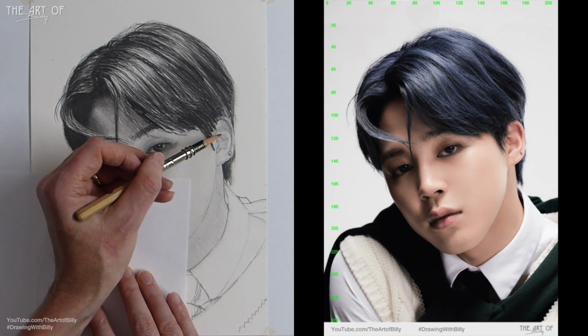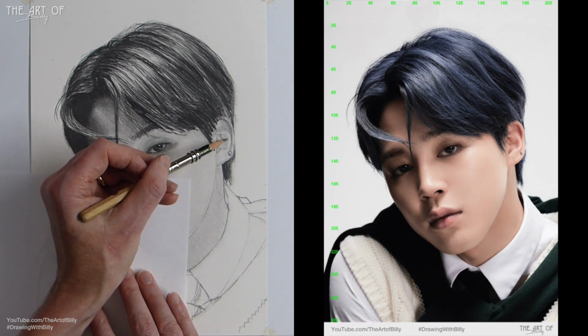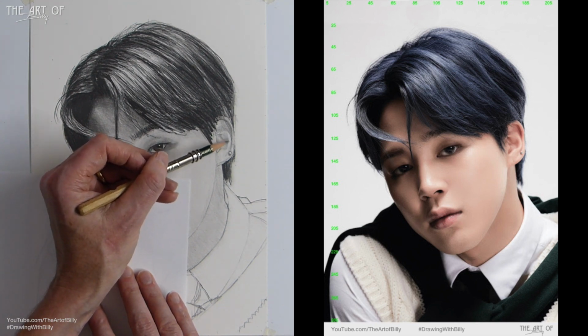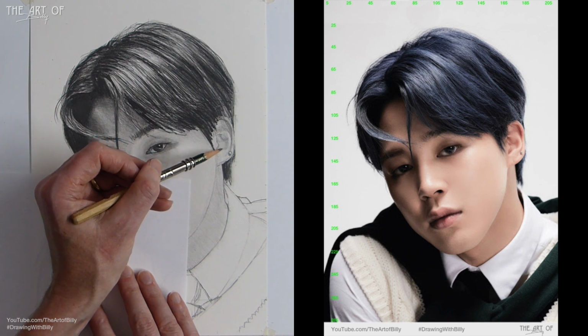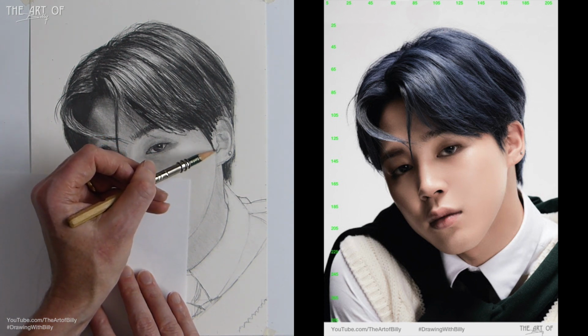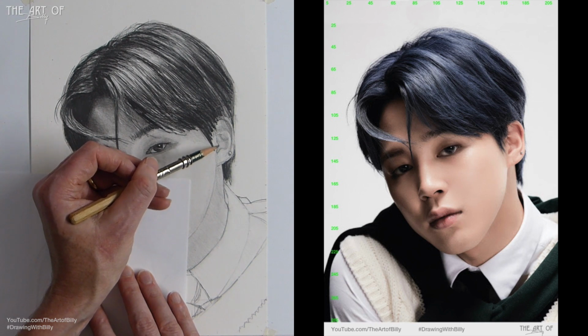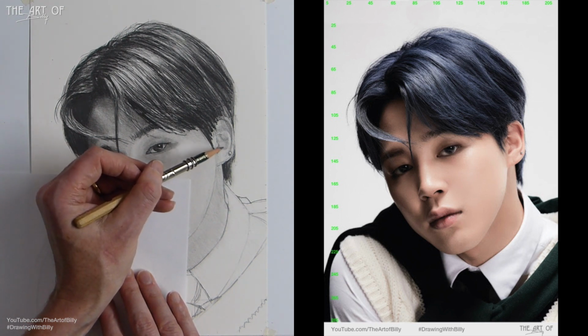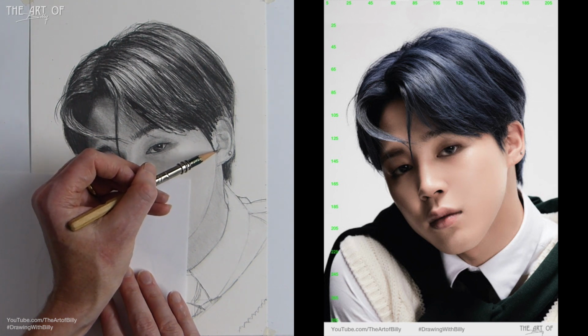So in the actual inner ear part, we've got the ear coming down and around. Shadow right in that bottom corner.